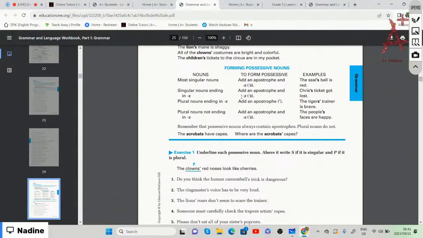So most singular nouns add an apostrophe and an S. And with singular nouns, remember, if a noun ends in S, we put the apostrophe outside of the S, not in front of the S.